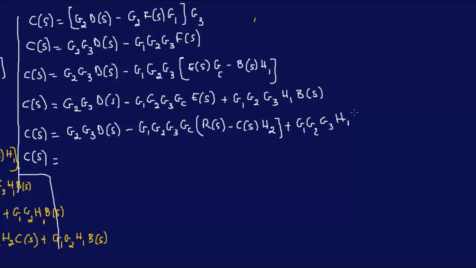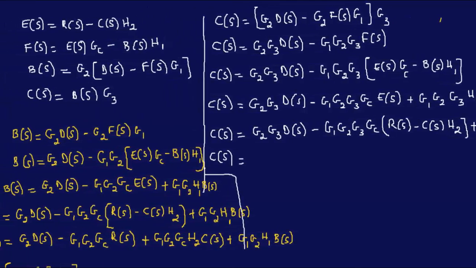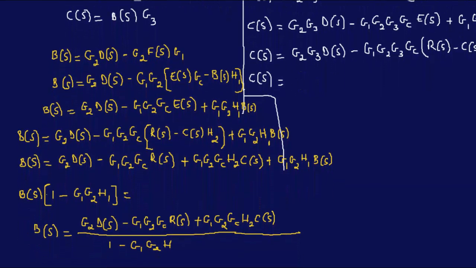So I'm just replacing my B of S with whatever I have for my B of S. So that'll be the long equation, remember? The yellow thing. Something over something that we had for B of S. Now, as you can tell, C of S over D of S is what I need. In the B of S expression, I'm sure I have a D of S somewhere. So all you need to do is put expressions together. Yes, I have a D of S here.